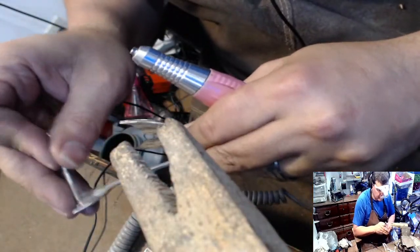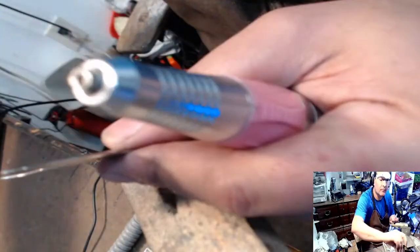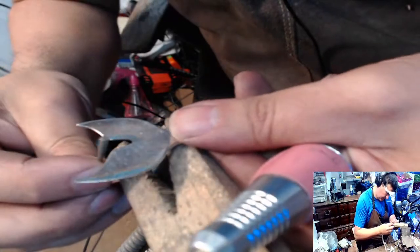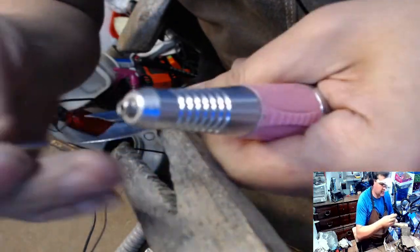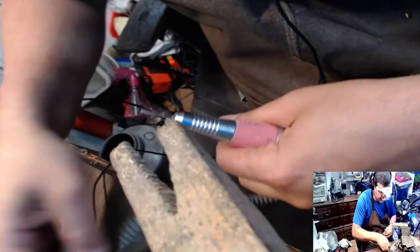This guy fits. Does it fit in the smallest one? No. I'm going to go one up. So I'm trying to match this middle piece here, and that's the one I want. So I have three that are this shape.